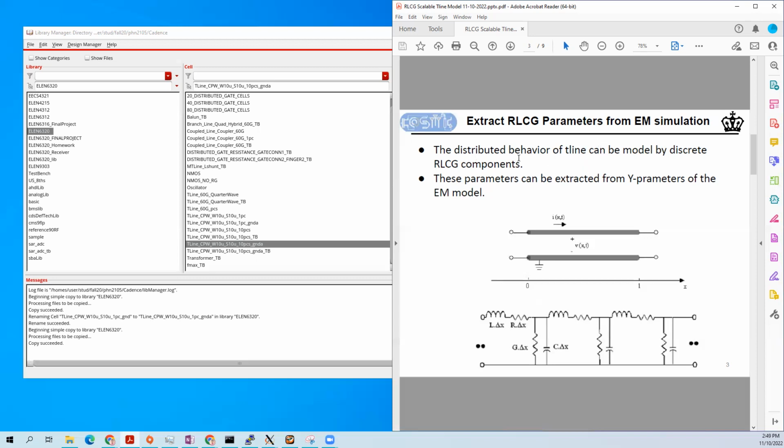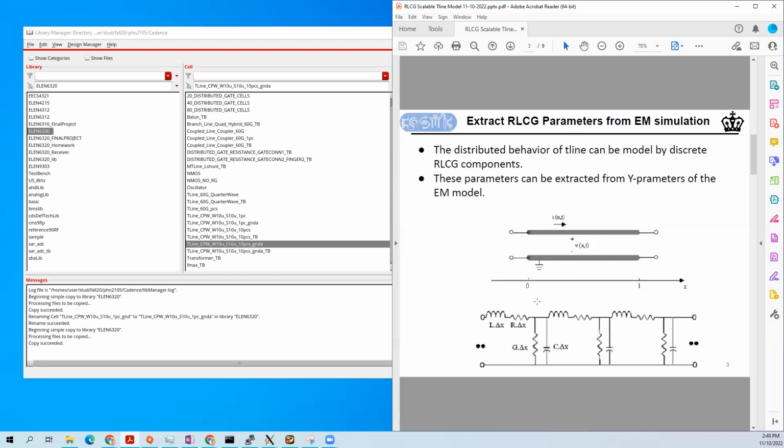So this is just a quick refresher on the RLCG model. If you divide the transmission line into infinitely small lengths, you can model each with L and R in series, and G and C in shunt.